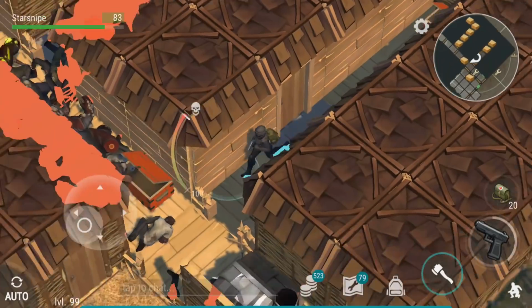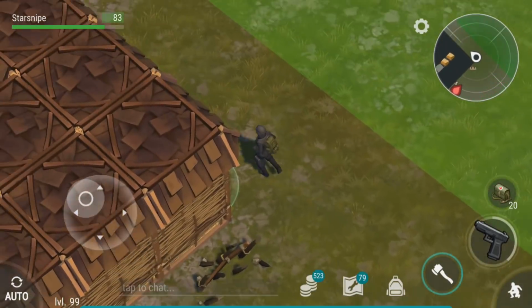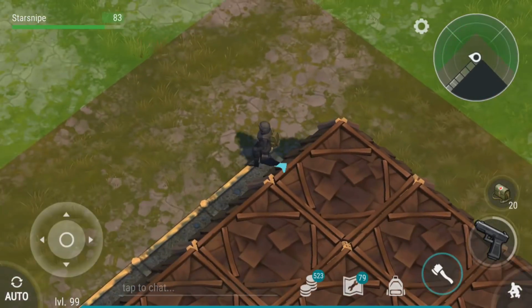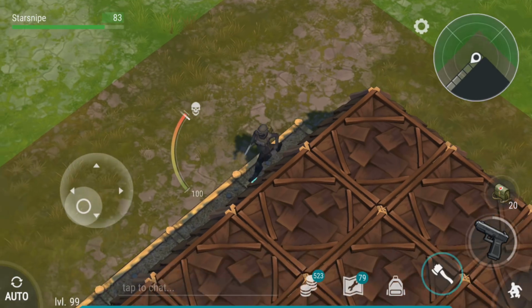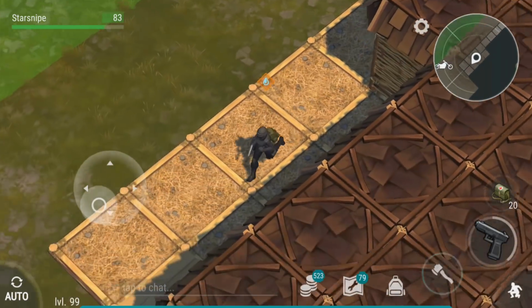Here's where I'm getting worried, though. He might... Dude, actually, that gives us a lot of time. We can open a couple of chests at a time. Not too bad. But we do want to wait for him. We don't want to just do a complete circle, because then he might double back and try to meet us around the other way. So let's make another hatchet here real quick. Let's wait till we see him on our radar. There we go. And then we can keep on running. This should make sure that he does the full lap.